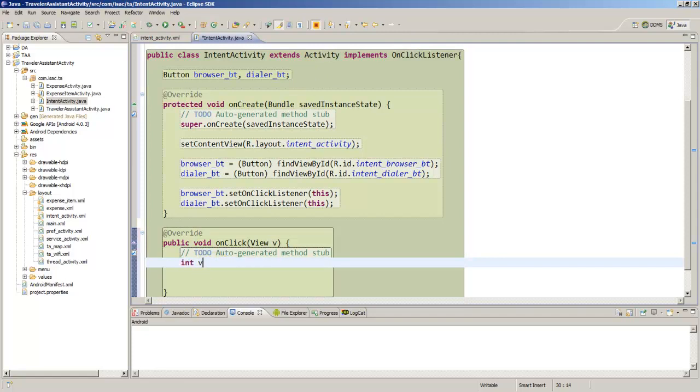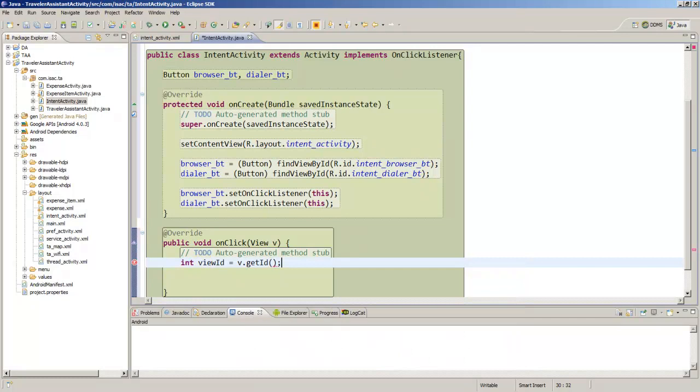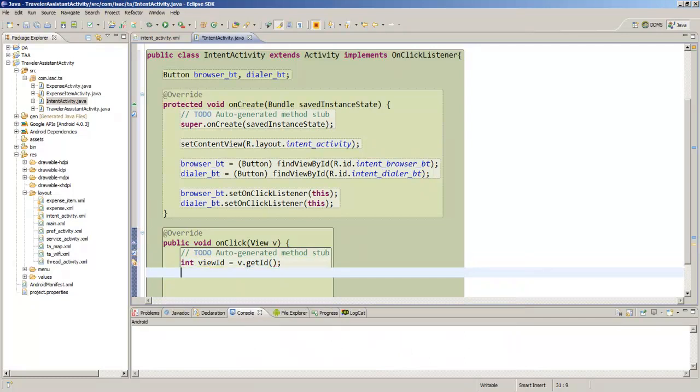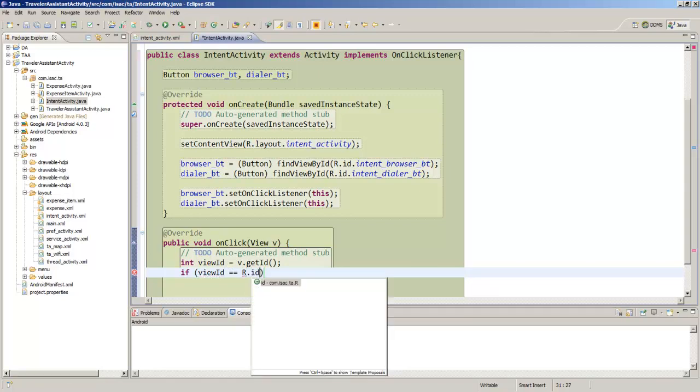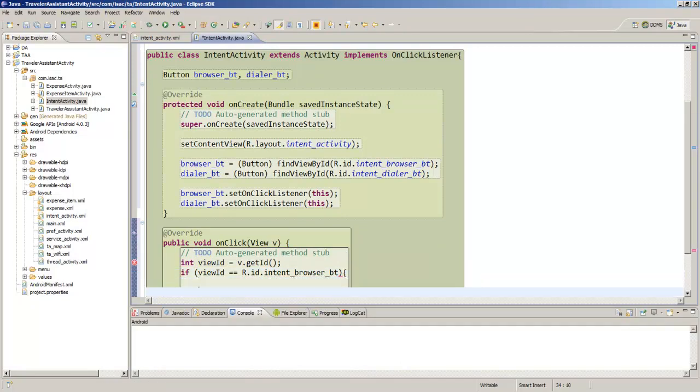So what do you do here? First you find out which button was clicked. And how do you find out? Very simple. You find out the ID of the object which got clicked. Then just check if view ID equals R.id.intent_browser_bt, then do something.